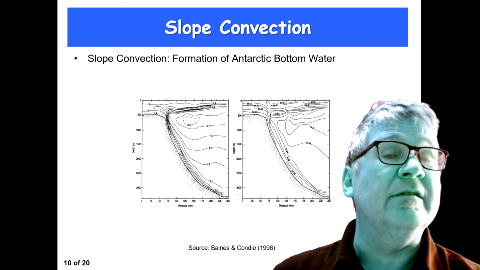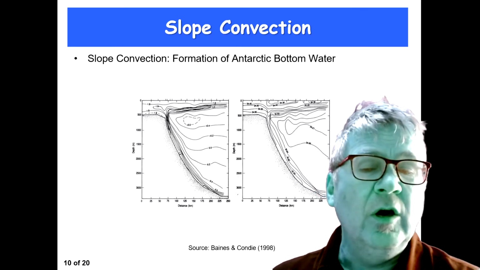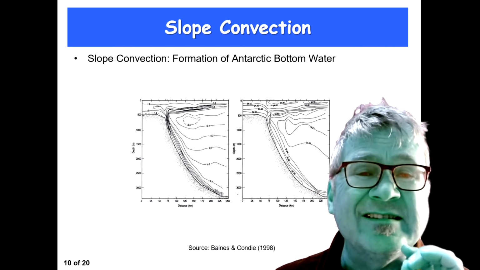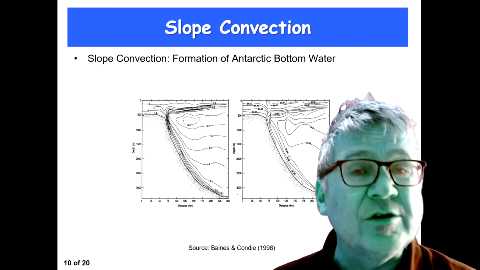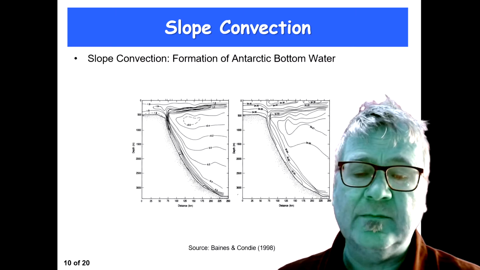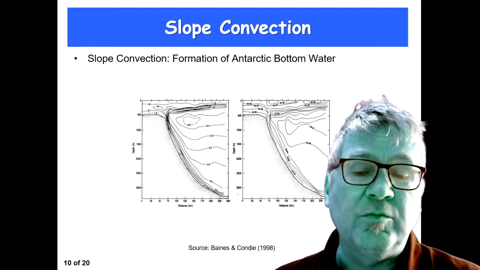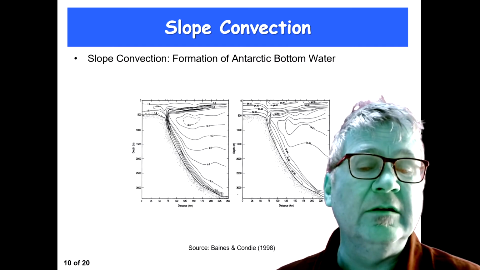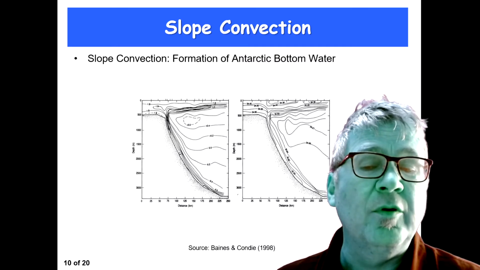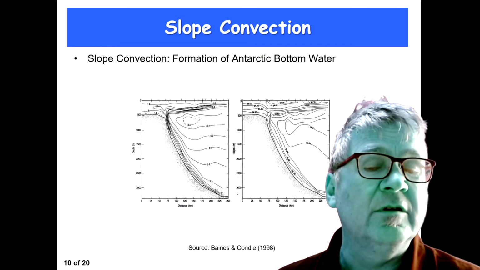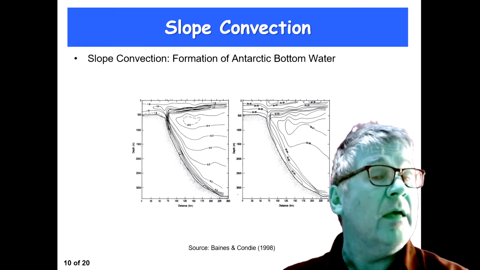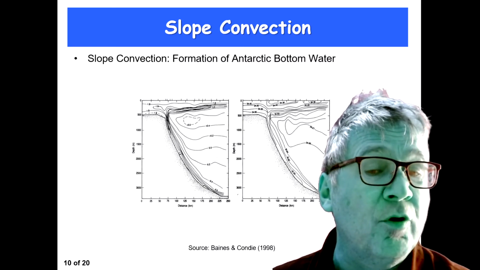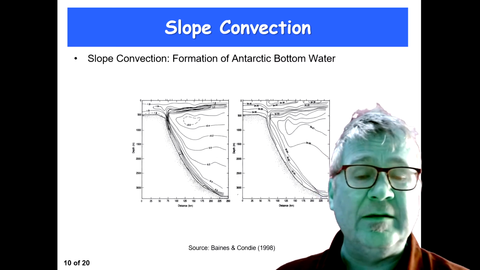And temperature, you can see the lines. The lines are actually contours. And what contours do is they connect the regions with the same value, with the same temperature. These are isotherms here. Okay, and you can see very, very cold, minus 0.4 degrees Celsius, spreading parallel to the continental slope. And you can see a connection from the shelf to the deep sea. This is the slope convection. It's an advective component between the shallow and the deep region.